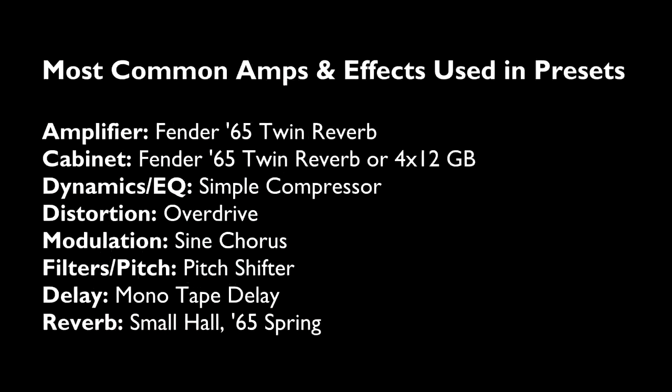Tip number 17. Leverage the most common amps and effects used by the pros. Create custom presets with the following most often used elements, and you'll follow the design paths of many of the pros and the presets that they create.